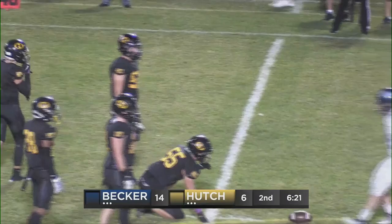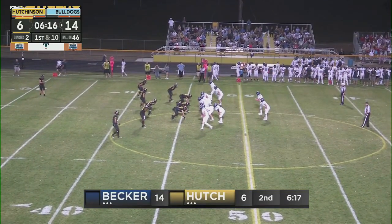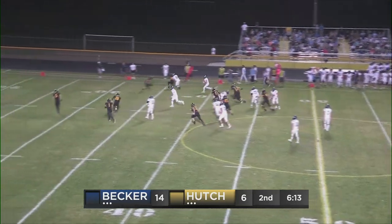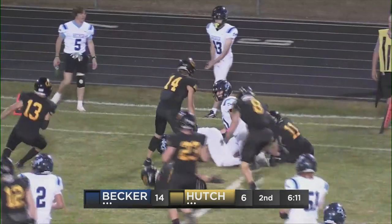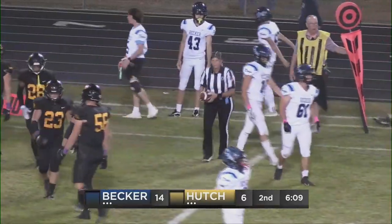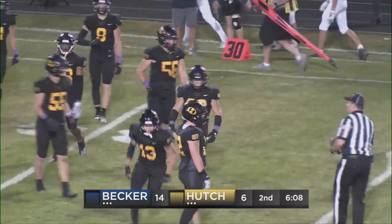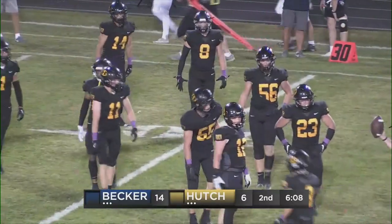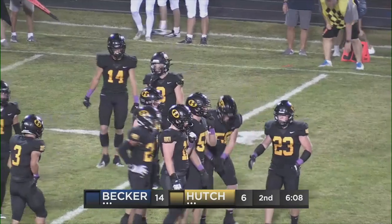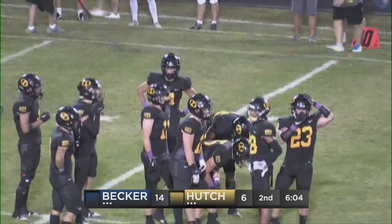He's got 18 tackles, 2.5 sacks coming into play today. And here's first and 10. And a quick pop pass out in front. It's Reckelberg, and Reckelberg's got about 10 before he's tripped up at the 20, or excuse me, at the 34-yard line. Reckelberg, 7 catches this year, 234 yards, 4 touchdowns for Becker. 11, first down for the Bulldogs. The Tigers 35.